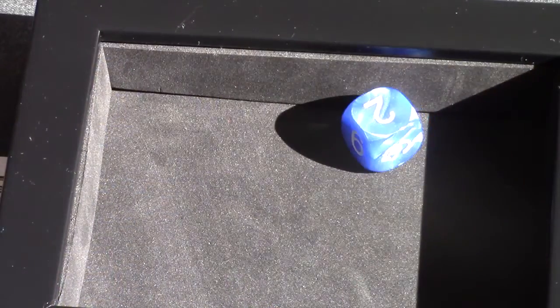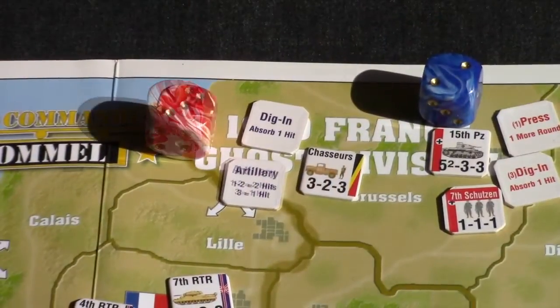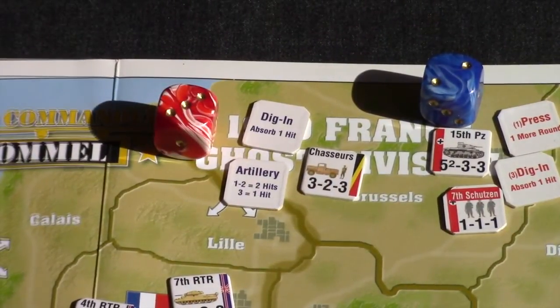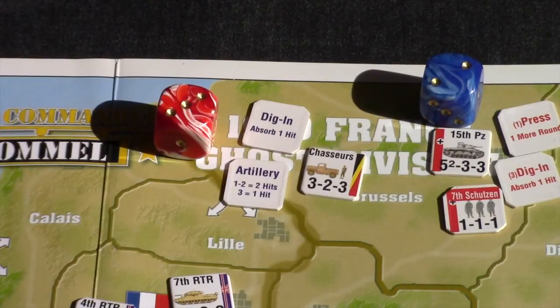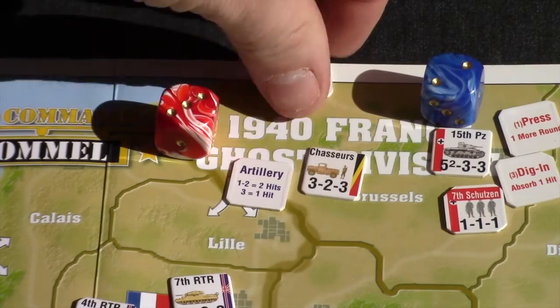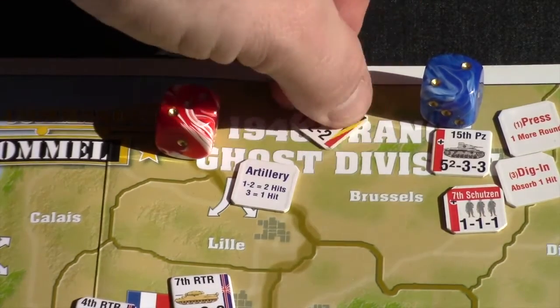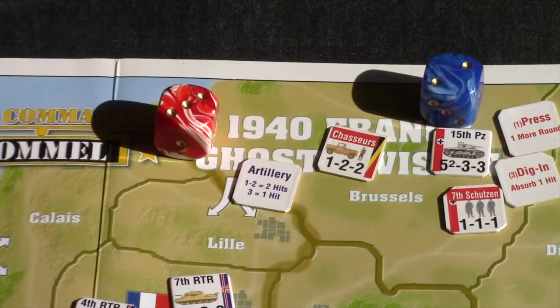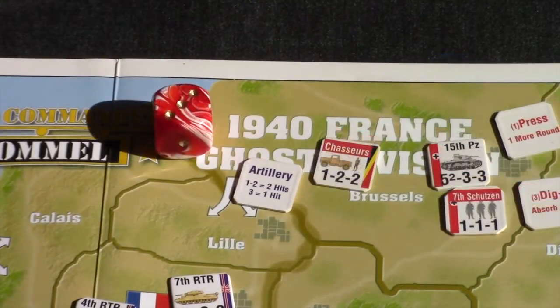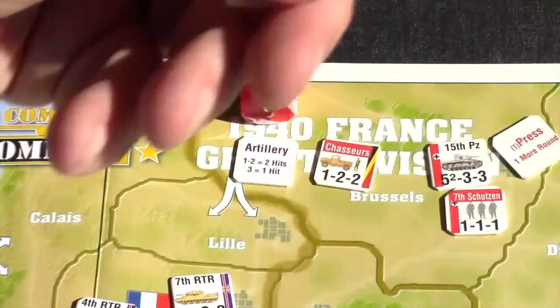And now the chasseurs will defend. Let's see what they'll get. The chasseurs. Oh man, that's another hit. 3 hits. That's terrible. Well, my 2 hits on them will remove their dig-in counter, and I will flip the chasseurs. The artillery will stay for the next round.